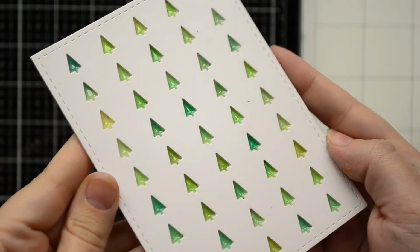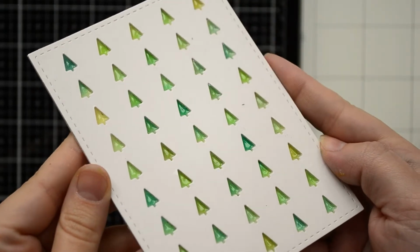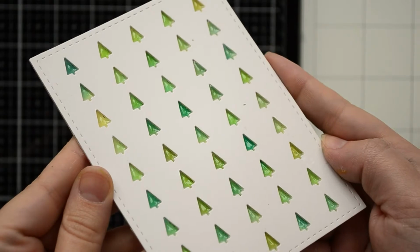So I add this medium inside of each of the 3 die cuts to create a kind of stained glass effect or jelly-like effect on the cookies.